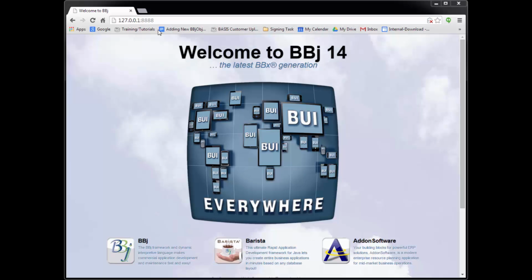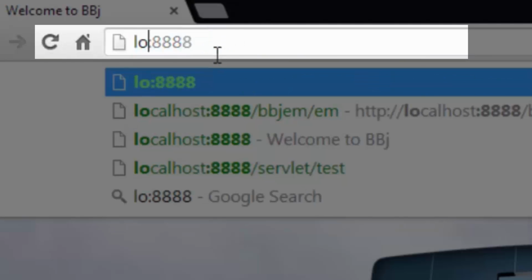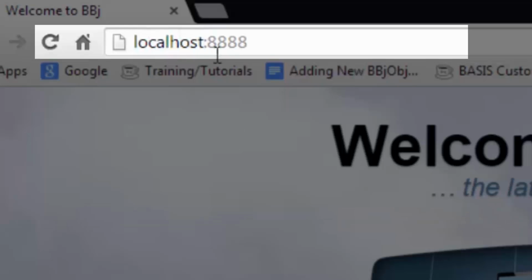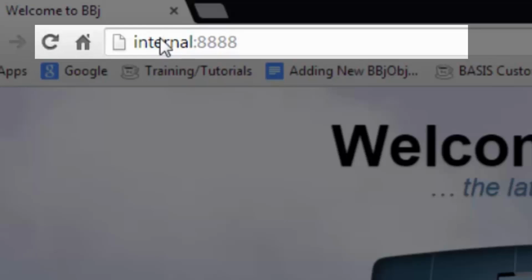Here's BBJ Services up and running. As you can see, I've accessed it using the internal loopback IP address 127.0.0.1. But I could have accessed it using localhost, our internal hostname, which will be available to anyone on the local network, or through the external hostname.